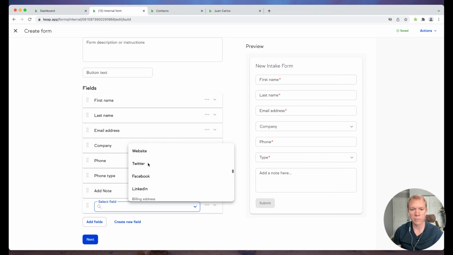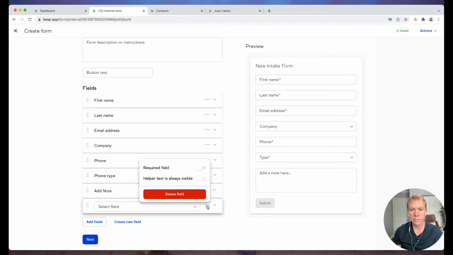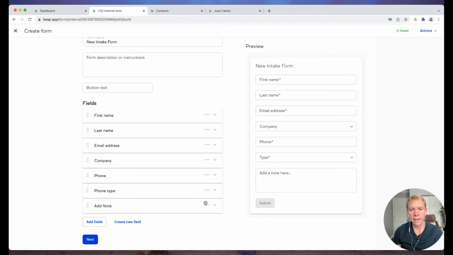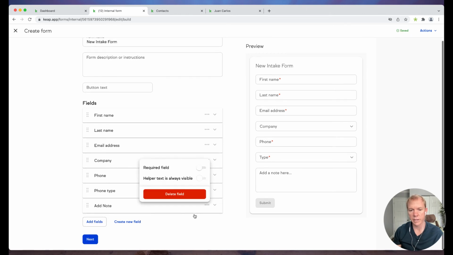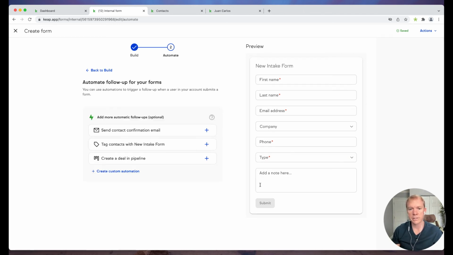Again, all of my custom information, all my custom fields I already had, are available in here as well. So it's a really easy interface to utilize here. Don't be afraid of it by any means. Go ahead and delete that field. All right, I can choose other settings, like whether or not I want the helper text to show up, whether or not it's a required field. So all of the same features, no matter what platform you're in, work. This gives you a little preview of what that looks like. And then we go ahead and click next.